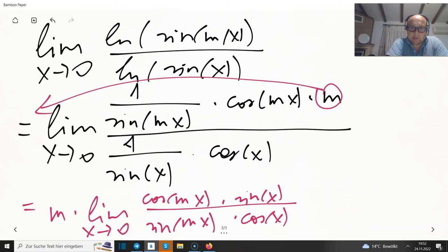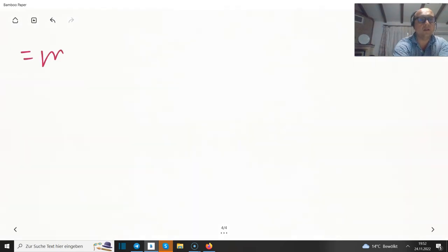Next, so with no cosine, but for sure with sine. So how can I rearrange it? I think we've done it yesterday. We've done it with the tangent. Sorry, yeah, that's a different one. Well, let me remind you maybe. I don't want to do L'Hopital for the second time, that's for sure. So if the limits exist, I would like to rearrange it.